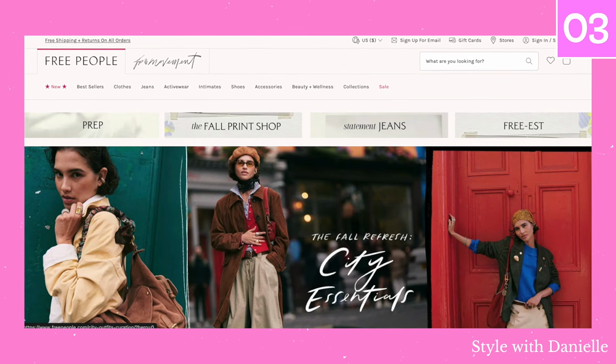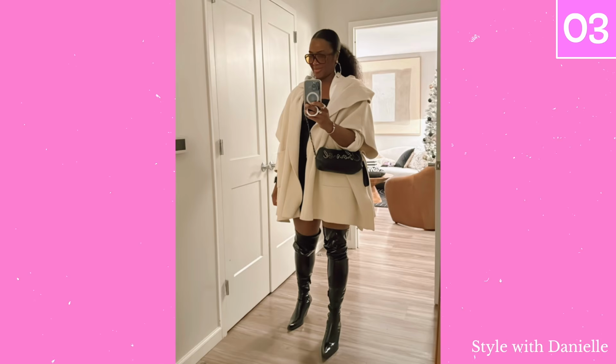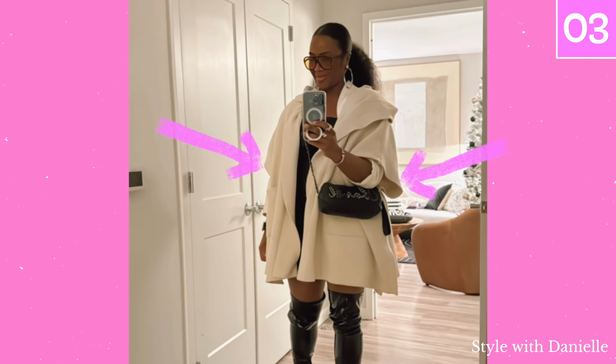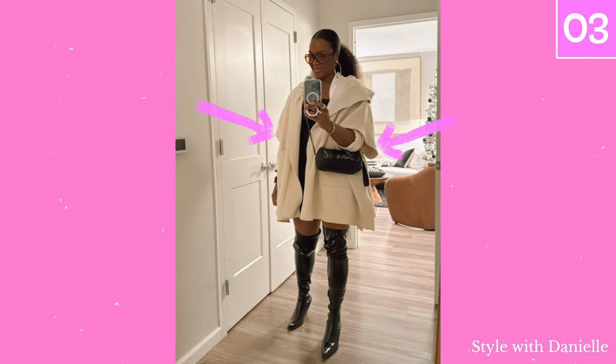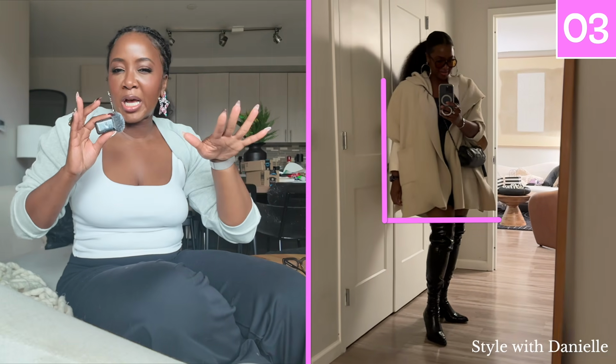One way that I do this is I love this kimono coat that I got from Free People, which I believe they still sell. Maybe not still in this cream color, but they have it in other colors. I love this piece because I have worn it over blazers. I have worn it over leather moto jackets. Because the sleeve is quite wide, I wouldn't even really call it a sleeve, but the arm opening is quite wide. And because the coat is kind of oversized, like I think it's a one size fits all kind of action, if I remember correctly.